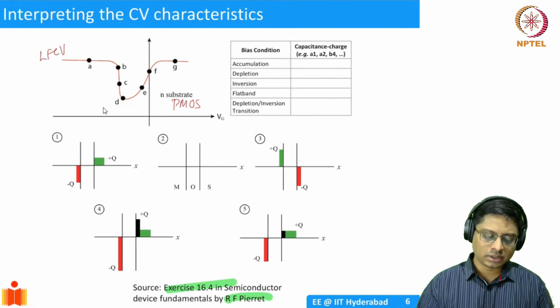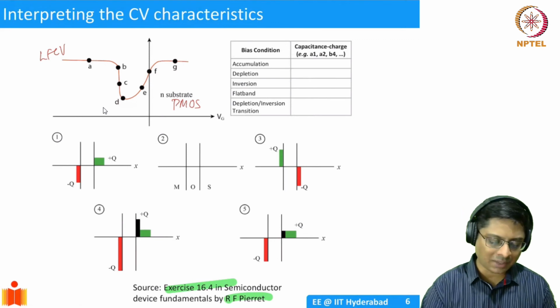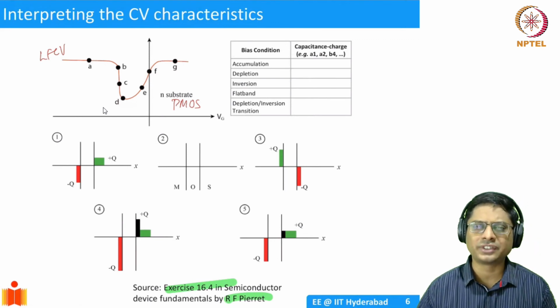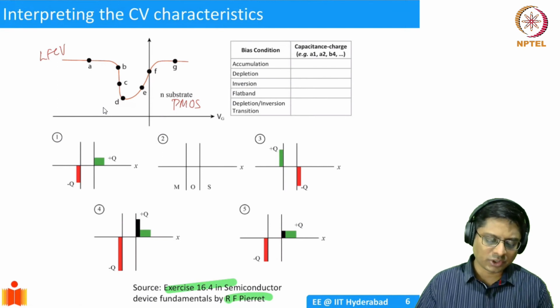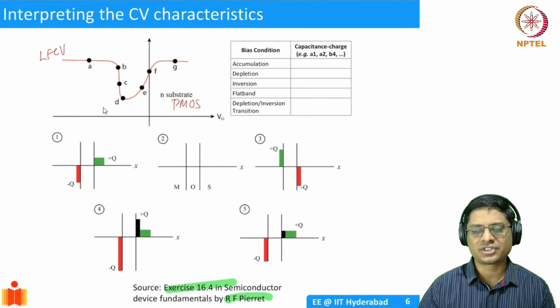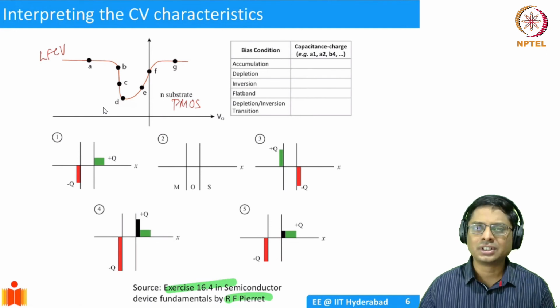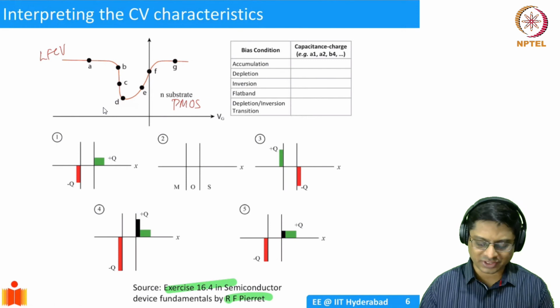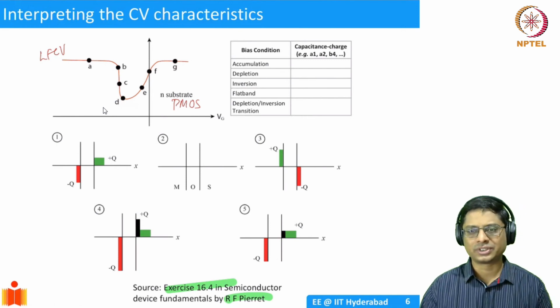Okay, so we'll have to understand how each of these black points represents some kind of physics, right? Accumulation, inversion, depletion, and so on. So we want to understand which point corresponds to which block charge. And in fact, you could also draw the band diagrams and look at how a band diagram looks in accumulation, and so on and so forth. You can do a lot more. We can give you a whole range of exercises. We'll give one of these in the assignment, and in the final exam, there's going to be something on this for sure. Okay.